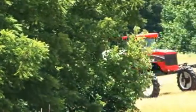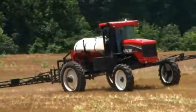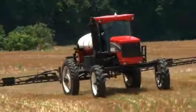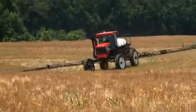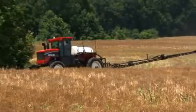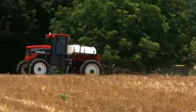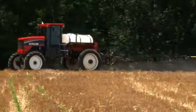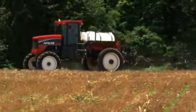The four-wheel suspension just seems to do so great. You can just watch your wheels move and you don't even much more feel it on rough ground. And we've got some rough ground we run over, and if you're running 15 to 17 mile an hour, you need something that rides pretty good, and it just sits there and floats right along on the ground just as well as can be. So much better than the ones we've had in the past. Operating in the field, it's no problem to see anything you need to. You see your booms good, and everything's very visible and real friendly to you.